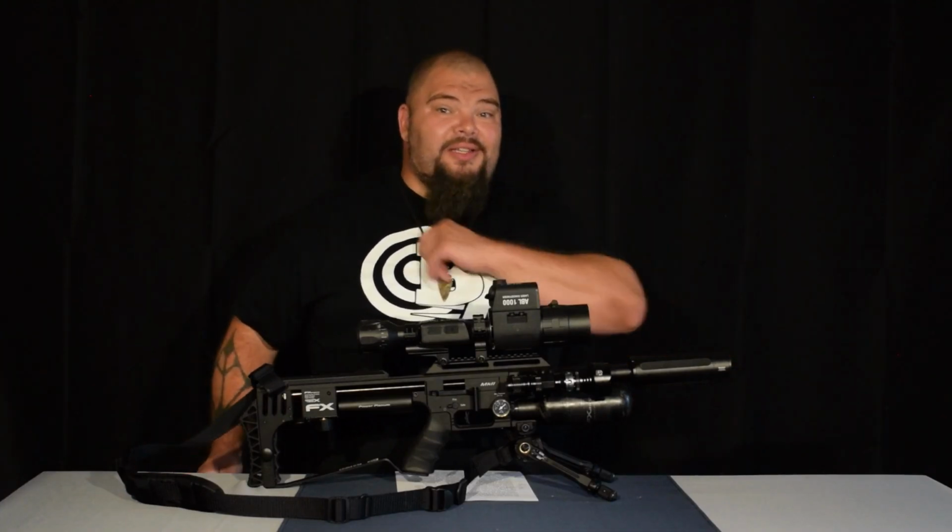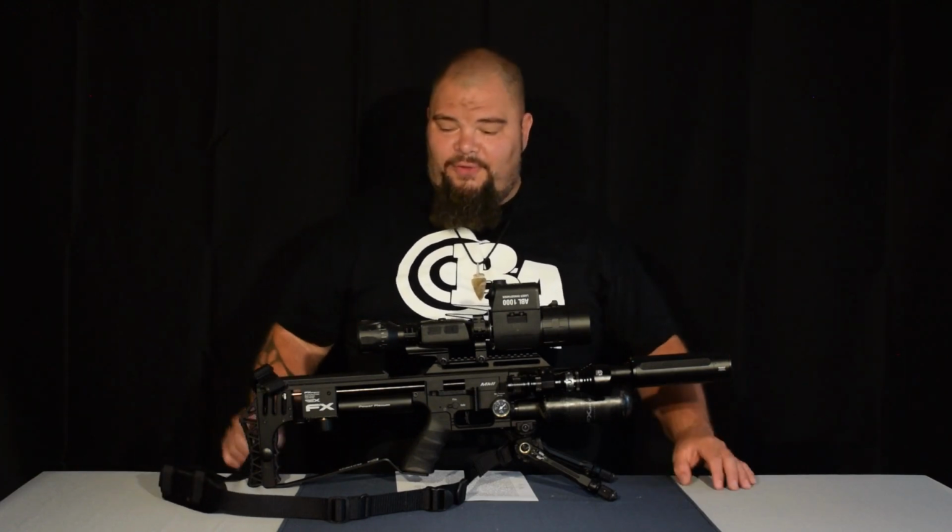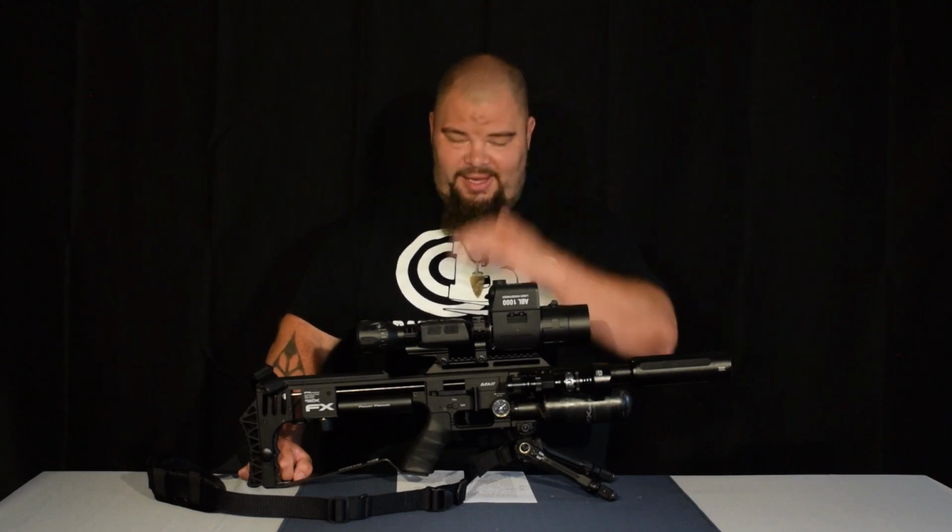You can tell it's windy when the beard is sideways. See what I mean? The beard goes sideways. That's a lot of wind. I had problems with my sticky targets staying on the target backers. It was throwing the shots off. The only thing I want you to pay attention to here is elevation. Don't worry about the windage, just the elevation. Now, watch this clip and you'll see what I mean.